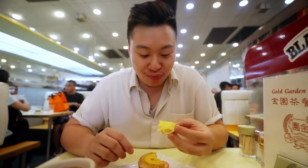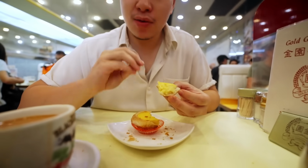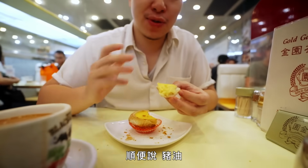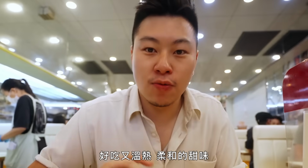So good. Actually, so good. The outside is so flaky. The lard, by the way, lard doesn't really taste like pork in this context. It's sweetened. It powderizes. It's all over your fingers. So nice and warm, gently sweet.